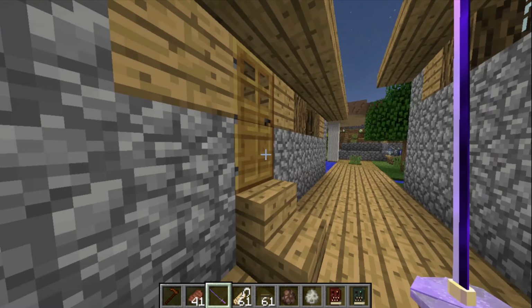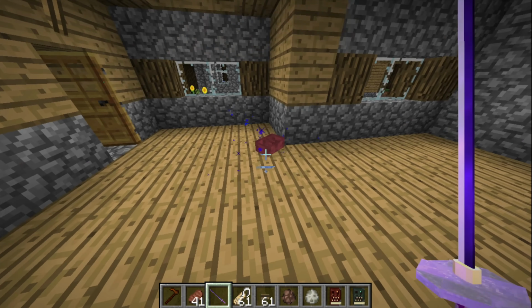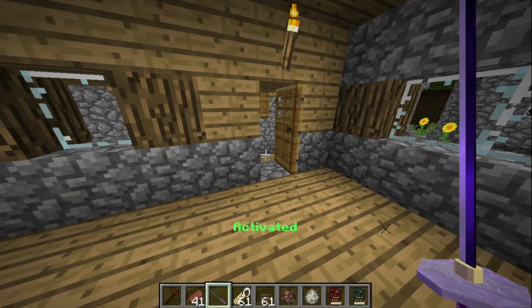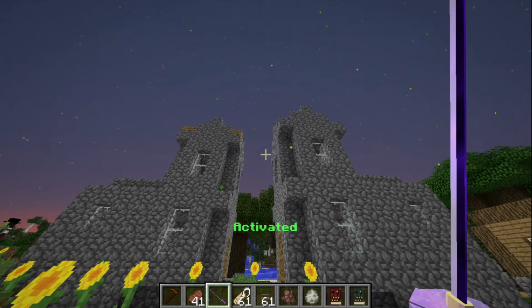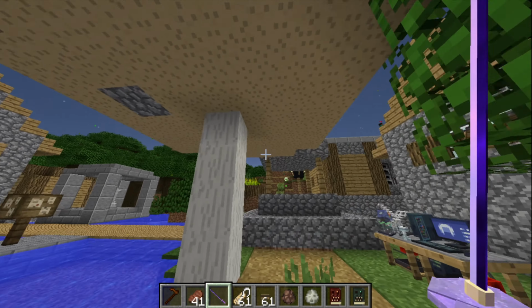I was always a fan of the surprise element of JoJo, so being able to walk into a room and seeing this, or walking into an entire town and seeing this, is just the kind of surprise I think that the modpack needed.